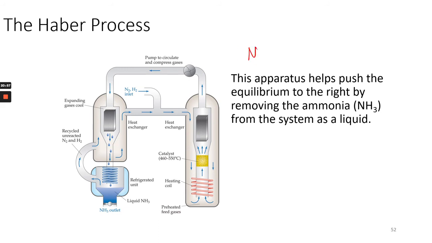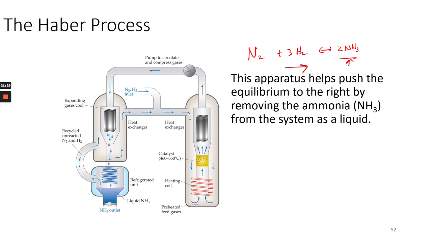We want to force our reaction to go to the right. Why would we want to do that? Because we want to make this. If we want to make this, we want to force it to move to the right. So there's a couple things you could do, right? You could increase the concentrations of your reactants. You could increase the pressure. But there's checks and balances, okay? You can't increase the pressure too much because it's expensive and it's very dangerous if it were to break and explode.